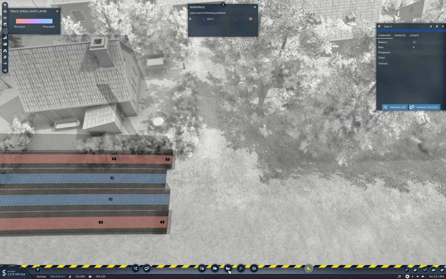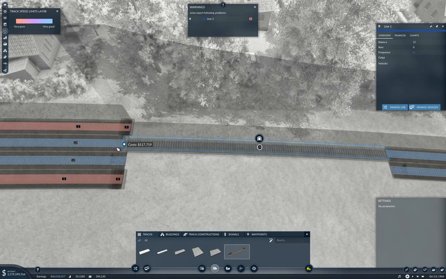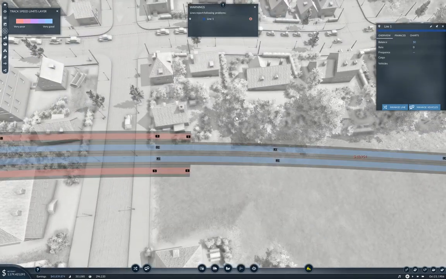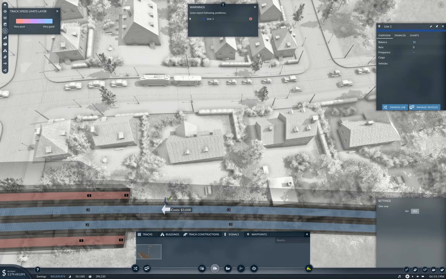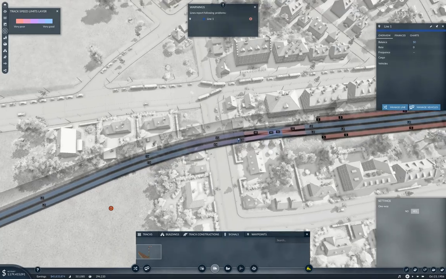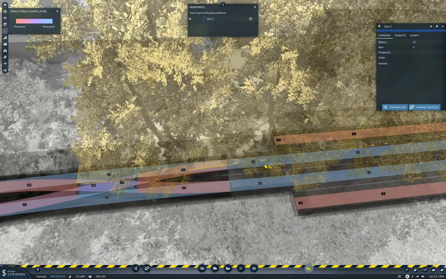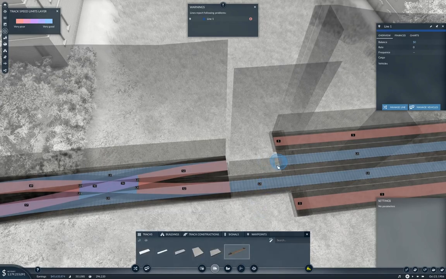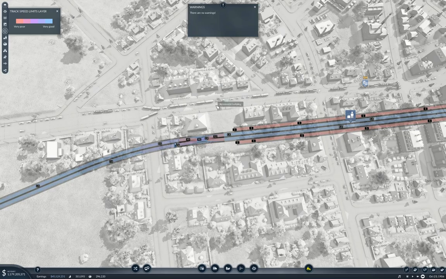Well, let's just do this and try that again. Okay. That doesn't connect. If we go signal here, here, right? And then over here we have... that doesn't connect. Okay. This is the annoying part working underground, is when things don't connect. Okay, that is connected now.